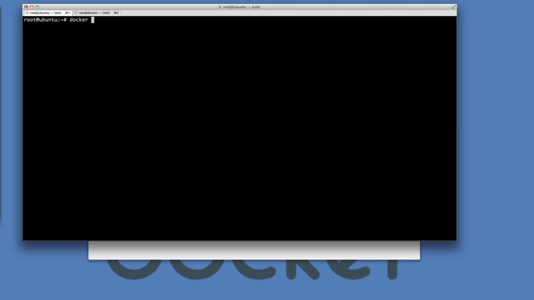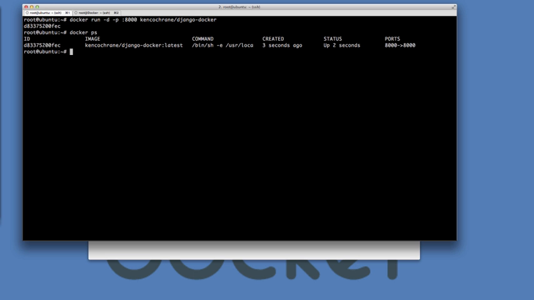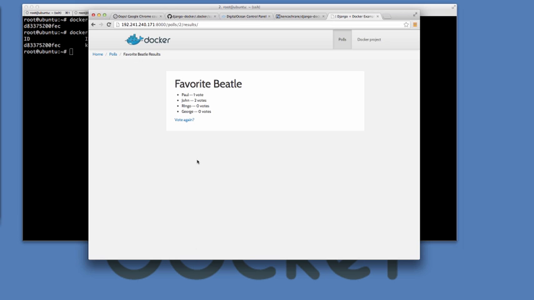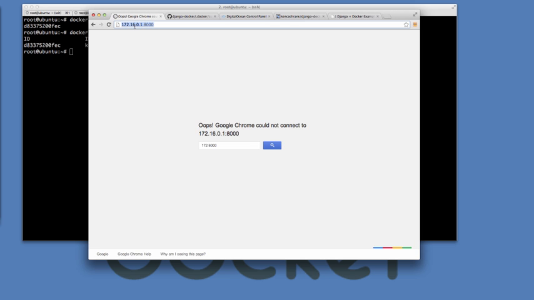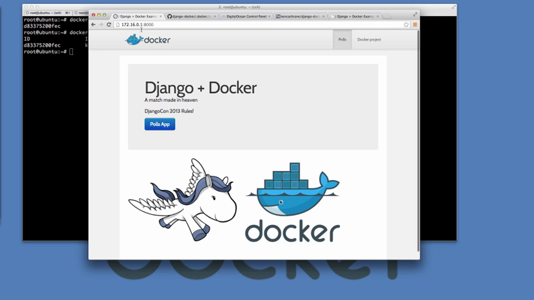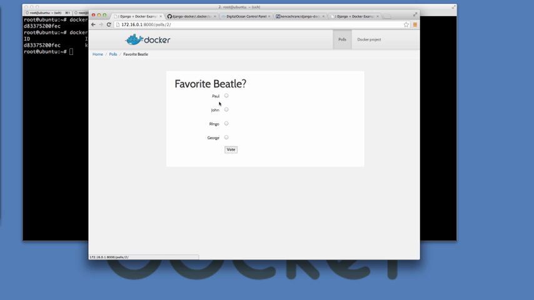But we're going to run on a different server. So we're going to do docker run -d -p. If I didn't give it a -p, it would give me a random port. But because I want to make sure it's running on 8000, I pass it in there. You can see docker ps. Great. Now over here, this is my IP address for my local machine, and there we go. The same application running on two different servers using the same code, easily distributable.